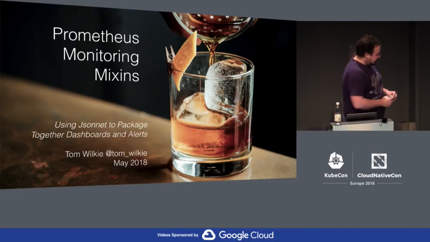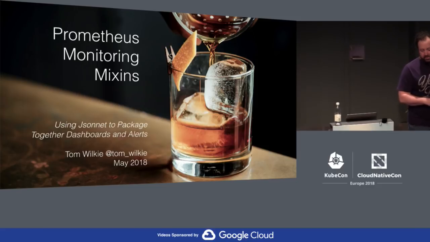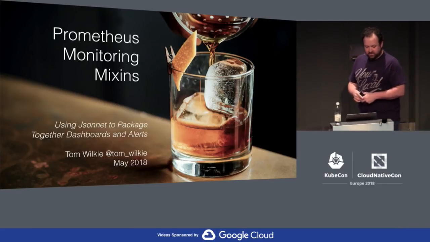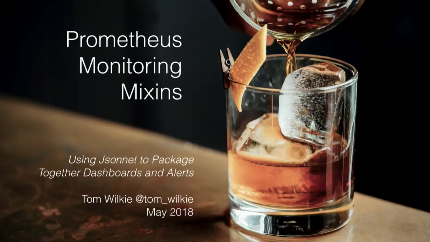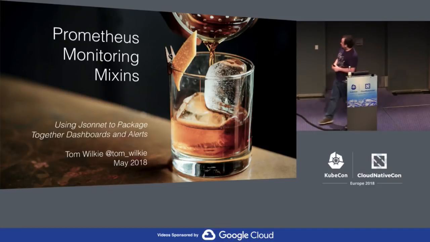The story behind this is we were helping people adopt Prometheus and Grafana and do their monitoring setups for them. And we found we were copying and pasting the alerts we'd defined for Kubernetes, for Cassandra, for Consul, for etcd. We were copying and pasting them between customers and doing slight tweaks. And when we got to like the 6th or 7th time, we're like, this has got to stop.